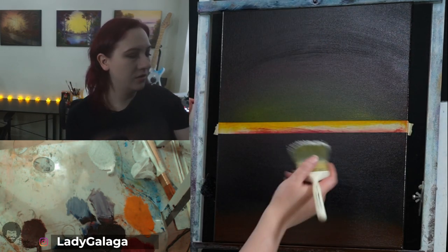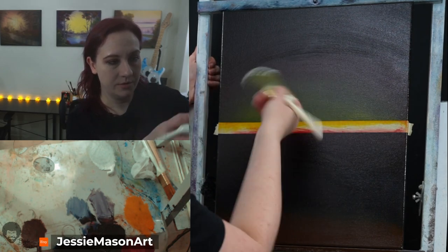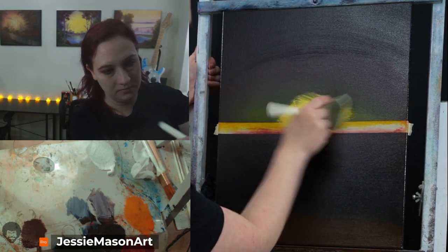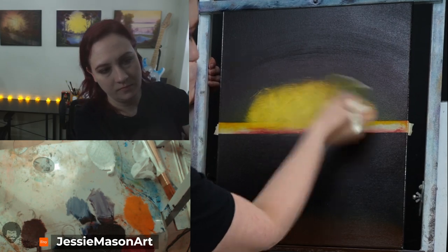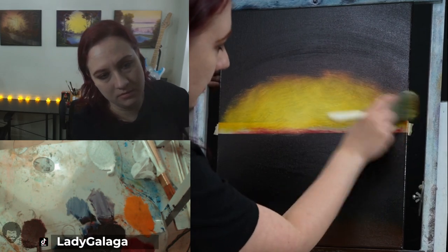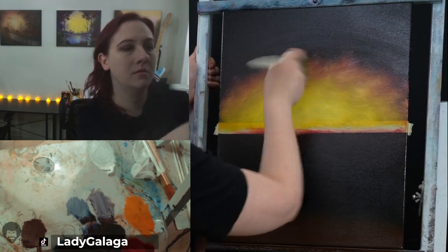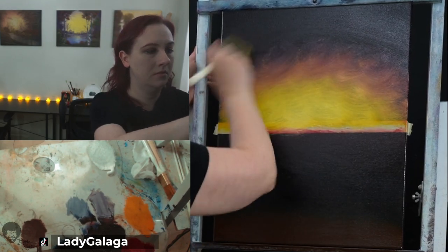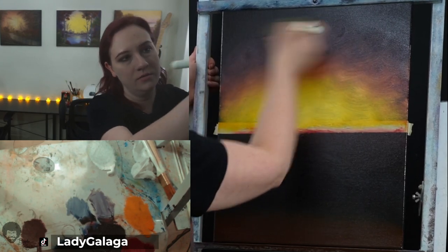Again, you're just doing that little crisscrossy stroke. So I'm gonna start right kind of in the center here. And we're gonna do the crisscross, make our way out. There's that orange coming through. Here comes the purple. It's getting pretty dark now.